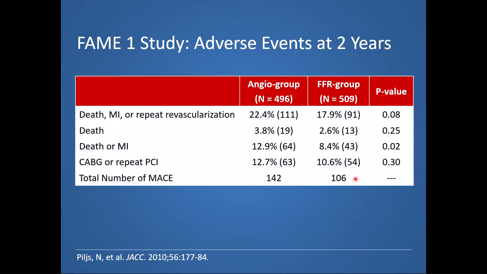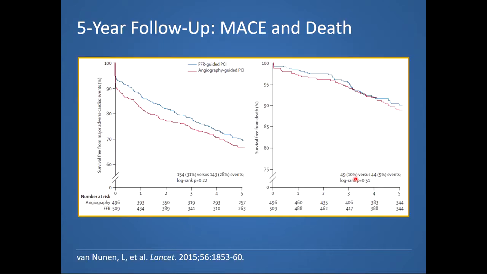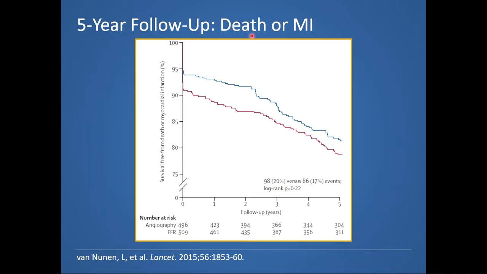We have five-year follow-up data. When we look at major adverse cardiovascular events and death, there is no statistically significant difference between the two arms based on the Kaplan-Meier curve at five years. The same trend is seen when looking at death alone. However, when we look at death or MI at five years, although not statistically significant by Kaplan-Meier curve, the difference does maintain though it tightens up — meaning the difference is not as great at five years versus within the first two years. The durability may not be fully preserved, but the patterns remain.